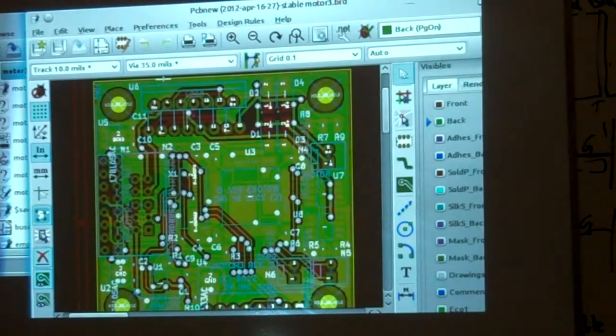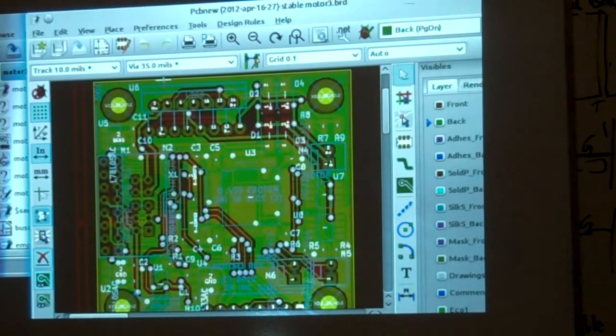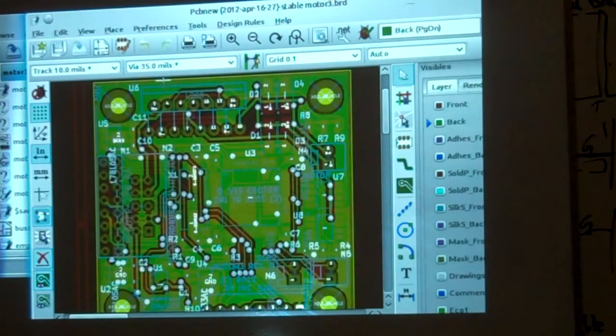Okay. Now we're going to talk about part ordering. So the name of the game, and this is all verbal at this point in time, is there's a race going on. Okay, and the race is, are you going to get all your parts first, your boards, or your stencils? If you're going to do stencils, I've had pretty good luck getting those done and turned around in about 5 days.